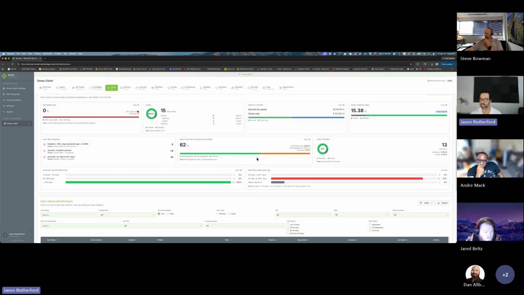So again, there's some guidance on this, right? So you want to keep accounts that haven't signed in for 90 days to about 5%, and for accounts that have never signed in, you want to keep 0 of those accounts, right?